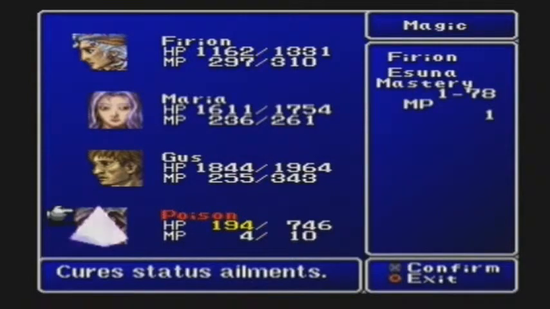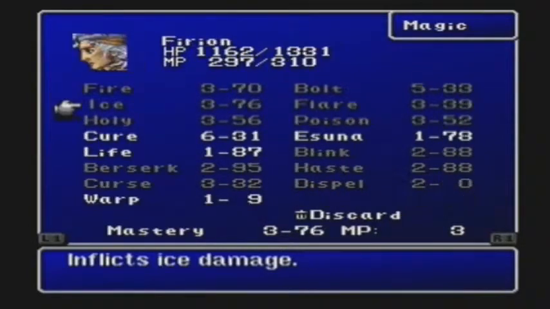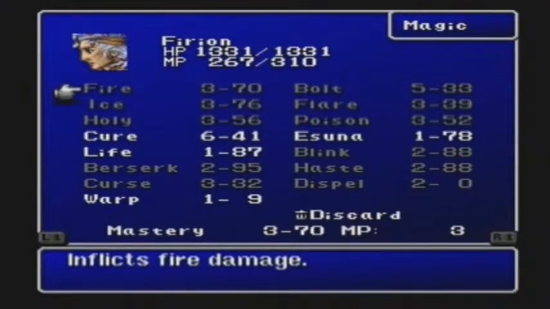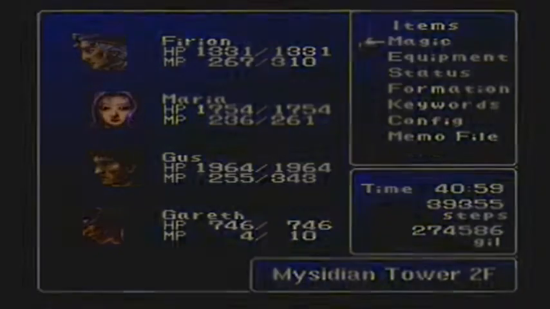Get rid of the poison. Let's see, 31, 31, 38. Alright, good. And yeah, as you can tell, Garrett's HP and MP and endurance increased the last battle.